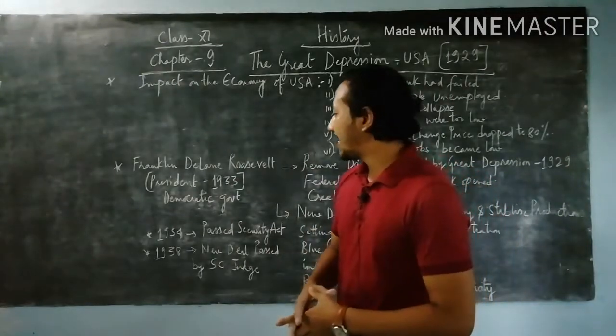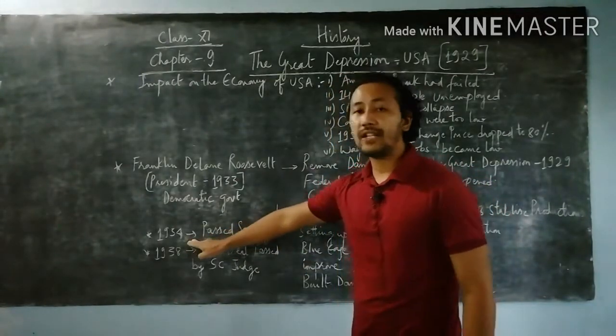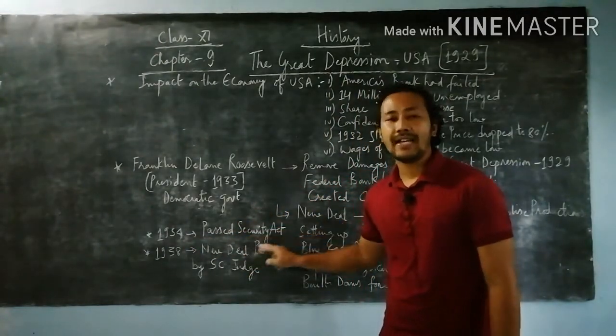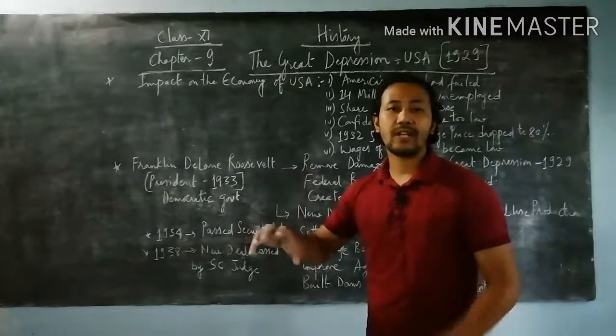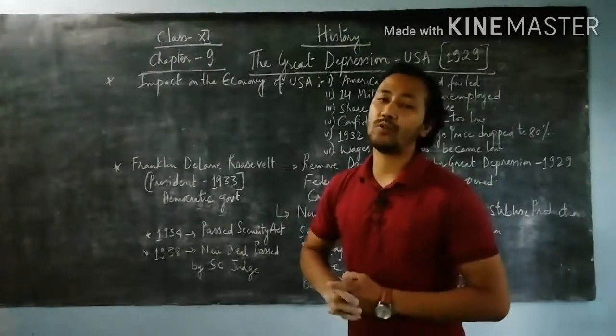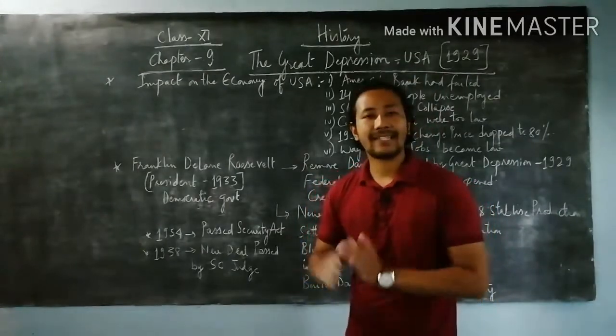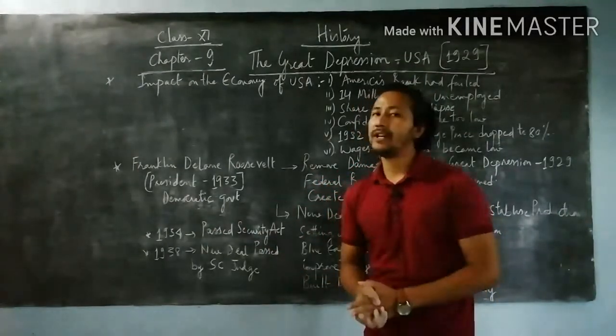And the second-last topic is that in the year 1934, he was able to pass a new act on security. What kind of security would be ensured so that the nation would be powerful and strong, and at least stay away from economic problems.